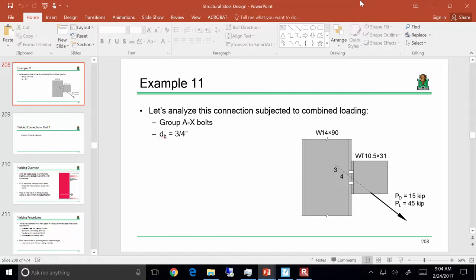Because if you've got both shear and tension, you're going to have a reduced capacity. Let's say if we're talking about shear, you're going to have a reduced shear capacity in the presence of all that tension. Or you can look at it the other way. You're going to have a reduced tensile capacity in the presence of all that shear. So we have to assess that interacted effect.